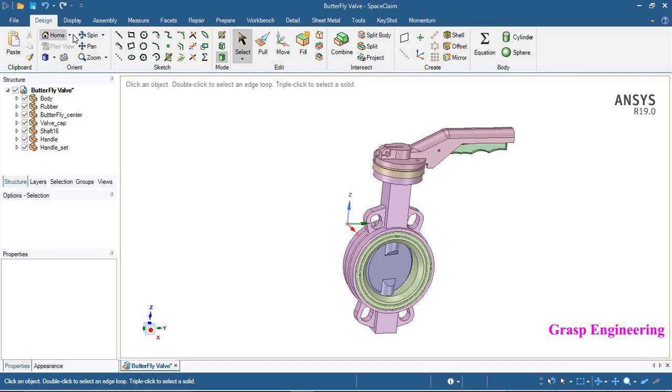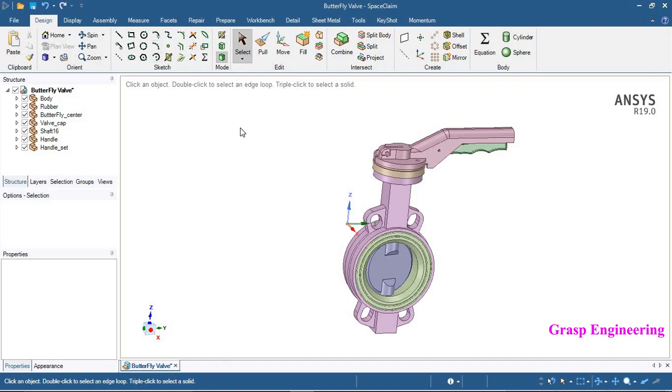Later on you will find the options which are useful to orient the geometry. And then next to it we will find the various sketch options where we can create sketches and then extrude the respective geometry. Here you will find the most regular tools that we find in other CAD software. Like we can create a rectangle, sketch, circle, and we can perform modification operations, like we can extrude, chamfer, or trim the respective edges.